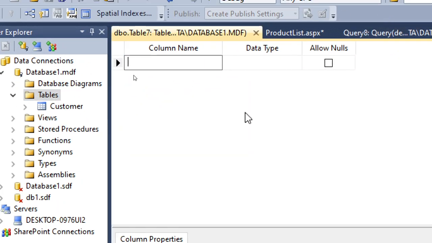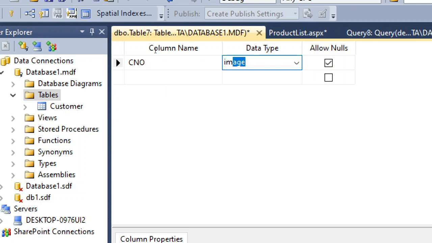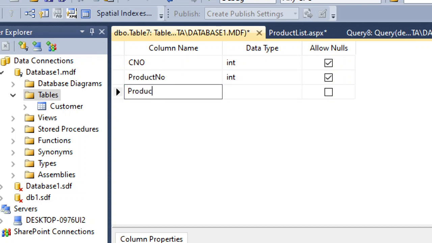Let's start with the customer number. So I'm going to say customer number, and I'll take it as integer. Product number, no spaces, product number, and let me take it as integer. Product name, and let me take it as varchar 50.